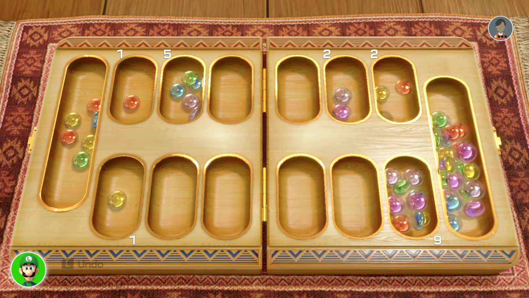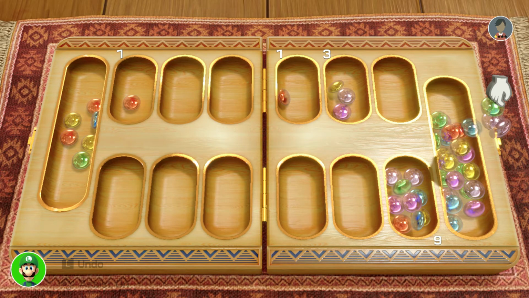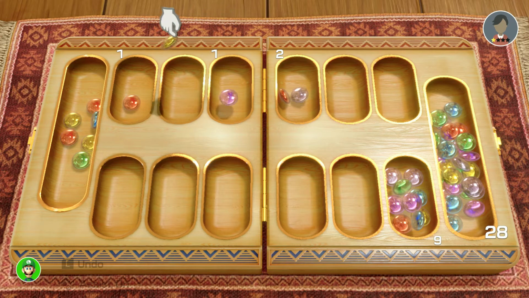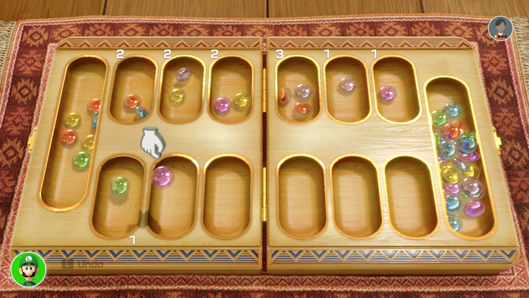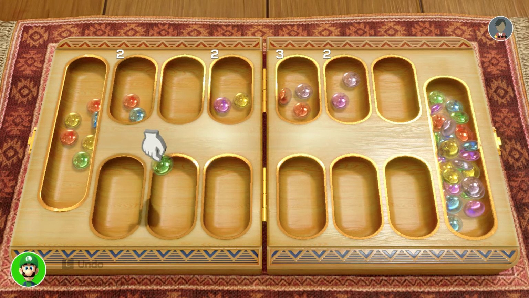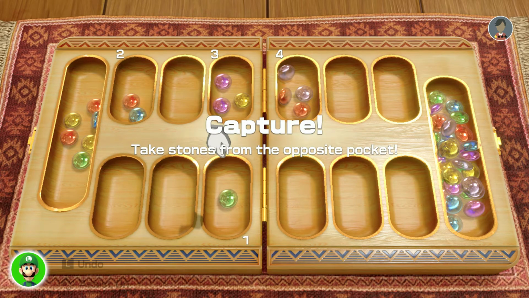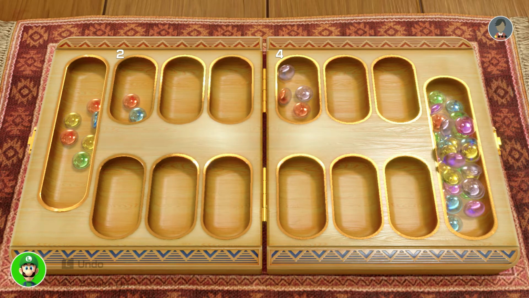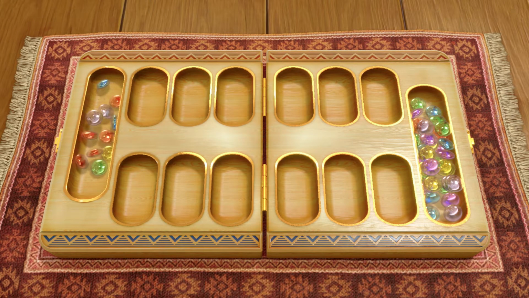Son of a bit. Hold on. Okay. Capture. Give me your stones, buddy. Give me your stones. Hey. Okay. So then just drop those. Boom. Capture. Oh, give me your stones, buddy. Excellent. Oh, whoa. Don't move that over there. Oh, give me your stones. Yeah, give me all. I'm going to take this dub. I got the dub. The dub is mine. Removing remaining. Yeah, get them over there.